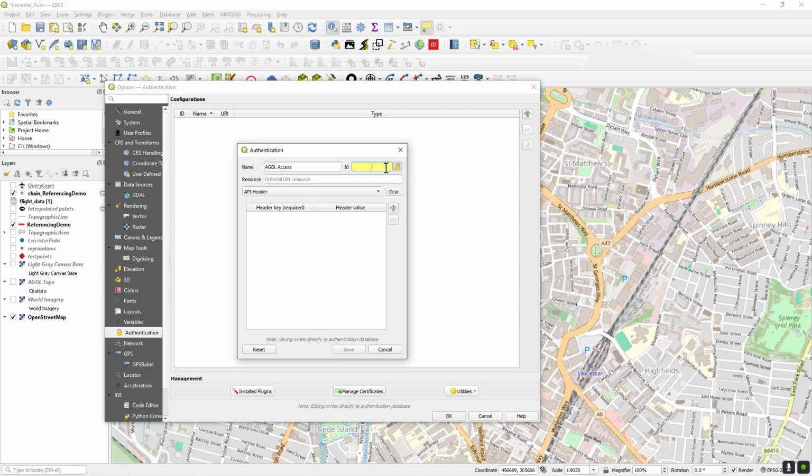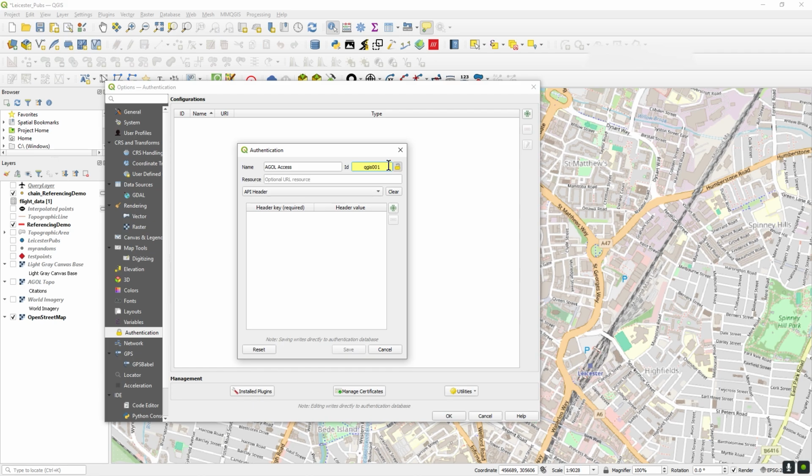Now ID. Click on the padlock to do it. That's going to be your unique reference to this that you'll select when you're authenticating. So you'll see what I mean by this shortly. But I'm going to call it QGIS 001, something like that. I think it can only support 7 characters. Yeah, it's only 7 characters. You see that it goes red as soon as I put another one on, and it's red when there's not enough. So it has to be exactly 7. Not sure why actually.